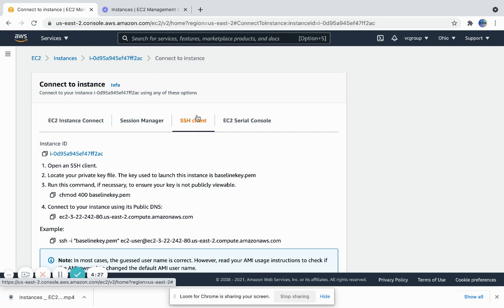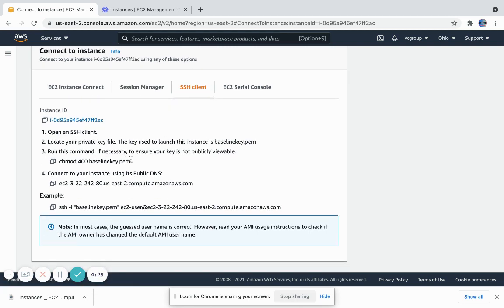And I'm using SSH client to connect to that instance, and this is the command. You see that, like I said, I'm using SSH client, right? SSH, and this is the baseline key. This is the key pair that I did download when I create this instance. So this key is in the downloads folder, and I would have to fire this command at the same location where the key is. If you have this key in a different location, make sure you provide the exact path of this key.